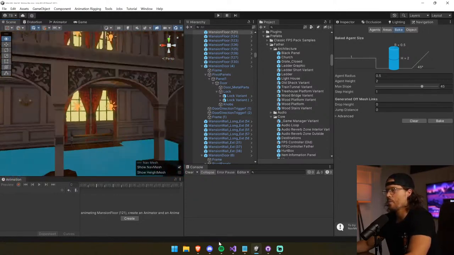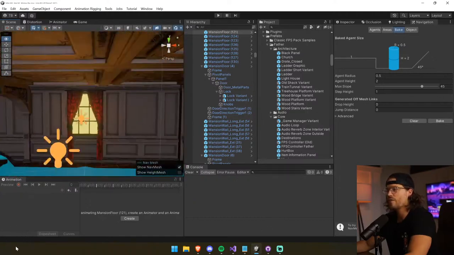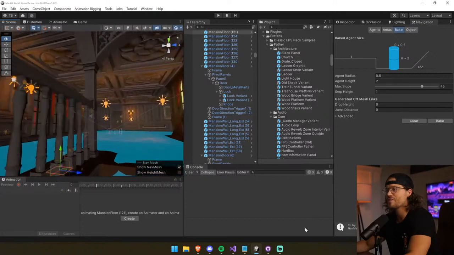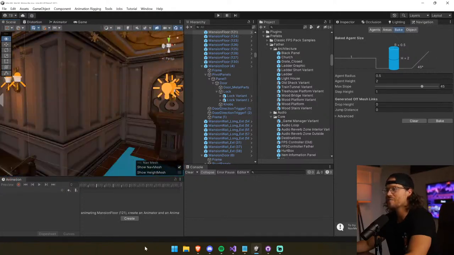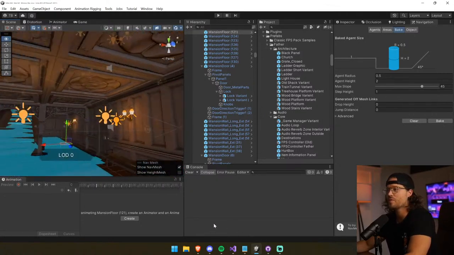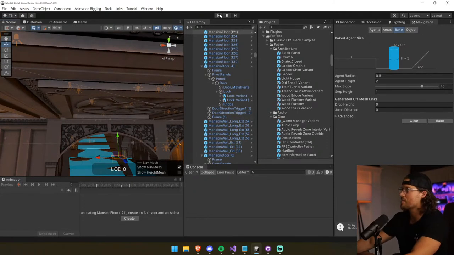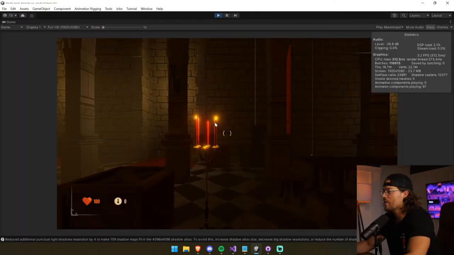Okay, well, anyway, let's go explore all of our other nav meshes. That's just the one place it's happening, oddly enough. Everything else is pretty clean, so I'm not too unhappy, actually. Let's hit play and see if them spiders follow me around. It might be the top of the wall, yeah.